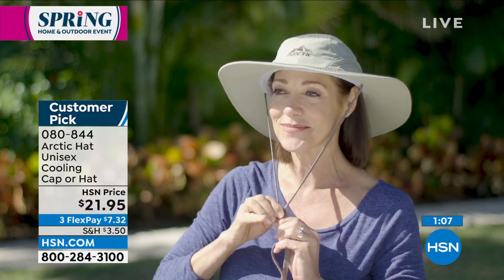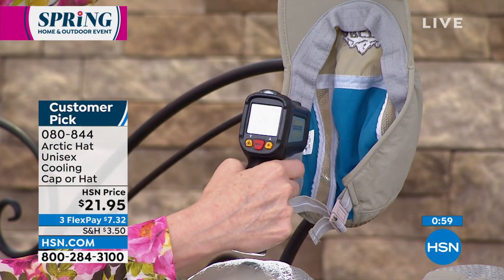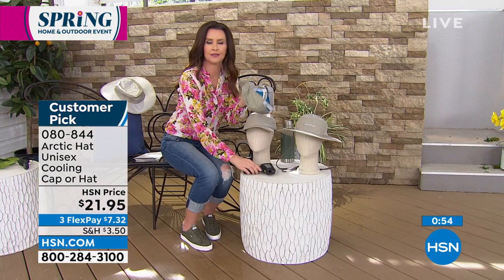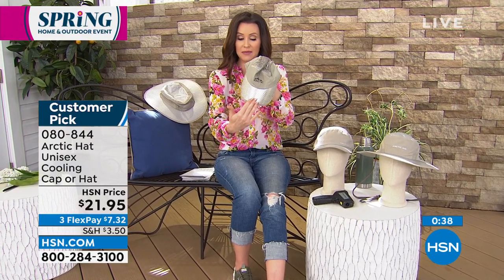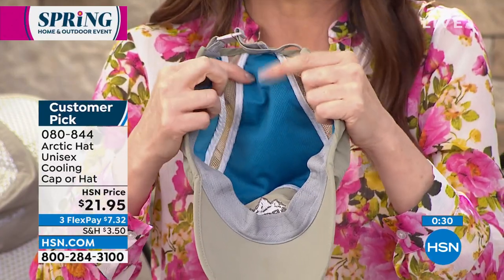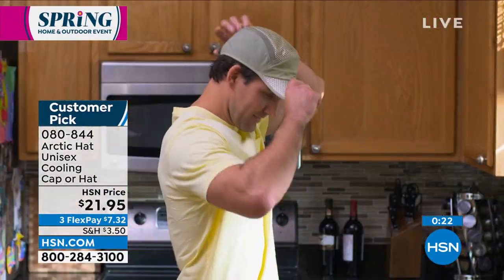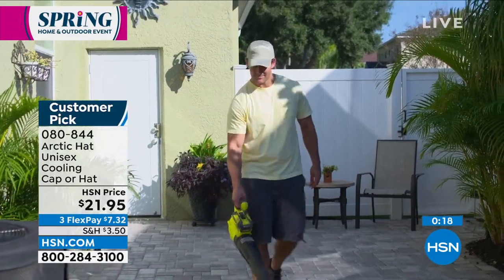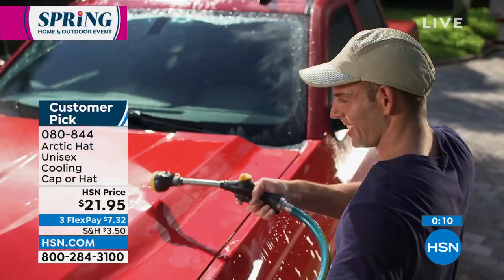Right now we can see the temperature going down — it was 67, now at 65, getting cooler and cooler. The only reason you're going to take this hat off is if you're cold — that would be a great problem to have outside. It's reflecting the light so your head doesn't get as hot. What's inside is that amazing air conditioning technology that, as it gets wet from perspiration, a water bottle, lake water, or pool water, will actively cool you. Everything that's blue is that cooling technology.